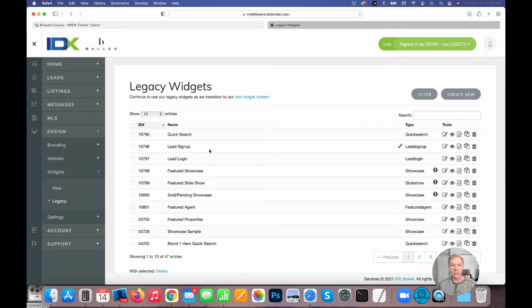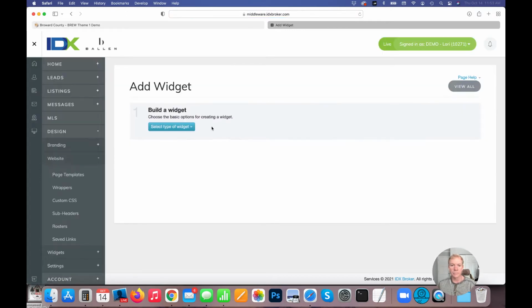You'll notice we create the widgets first, then we apply them on the website. So I'm going to click up here to create new. We're going to select a type of widget. Remember, we call these showcases because we wanted to line up with the type of widget that we recommend you build for these. The showcase widget specifically is the one that does the separate little tiles on the page, and we've found that it gets the best response and good SEO for us, in the way the page loads and the way visitors interact. So that's what we choose and what we recommend.